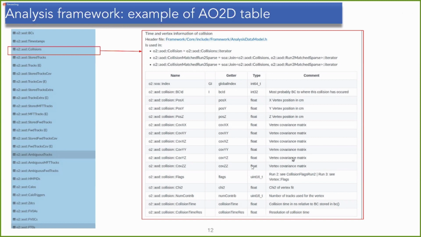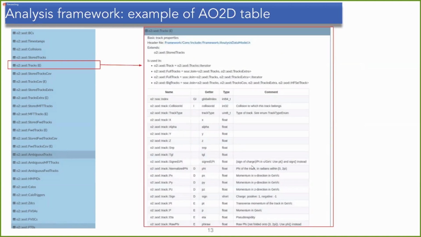You can also go to the O2 Physics framework documentation, and there you can look at any table that you want, and you can see which variables it contains and how you can extract the variable in your analysis task.